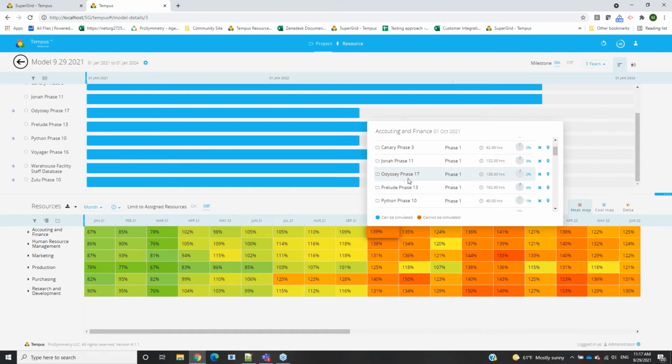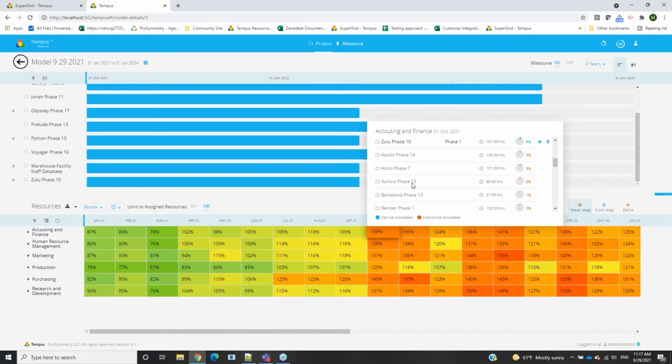However, any of the ones in orange are projects that have not been included. We're still seeing the allocation, so we're not drawing that false positive. However, we'll have no capability to actually make edits. They're essentially going to be in here as read-only information, just to make sure you're getting a full roll-up of the allocation within there.